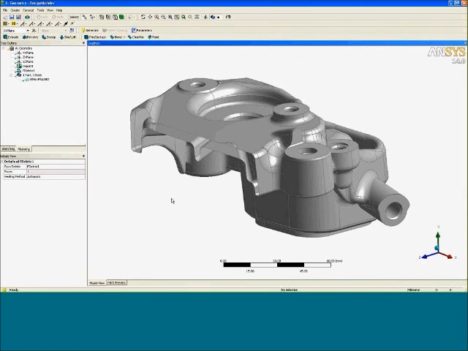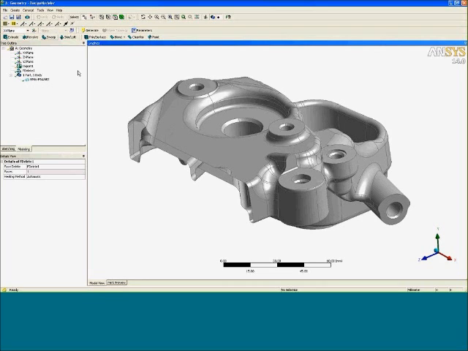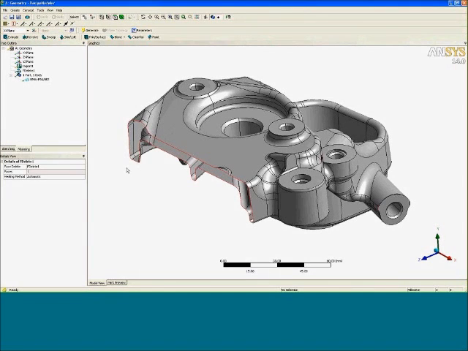That was something that was very easy to see right away. Something else that's easy to see right away is that this is a hole in this part. So one of the things that we can do to see that a little bit easier is to color the edges by connection. And in this case, it shows up as a red edge in there, indicating that it's a single edge or free edge.